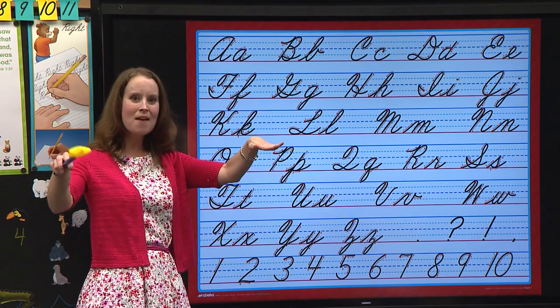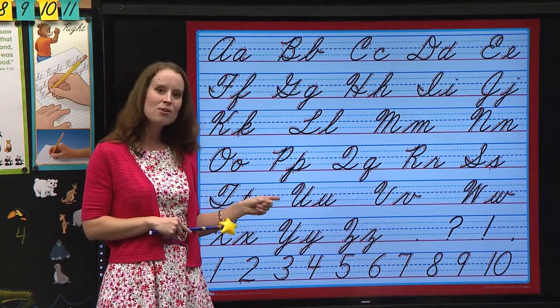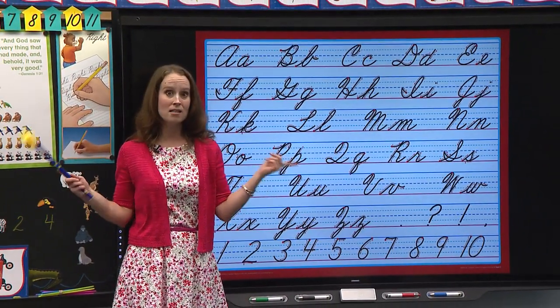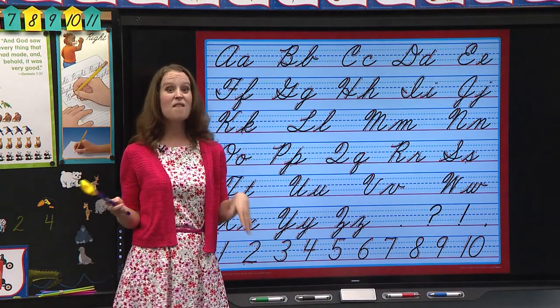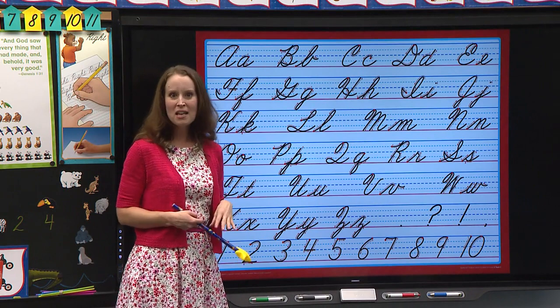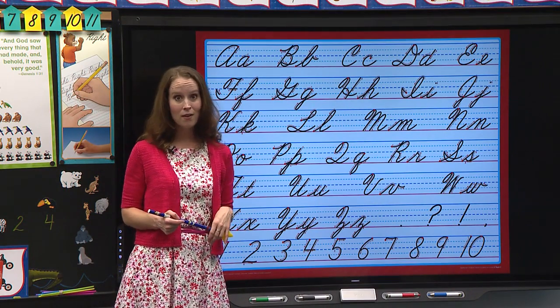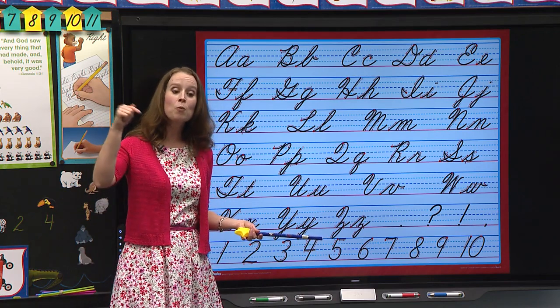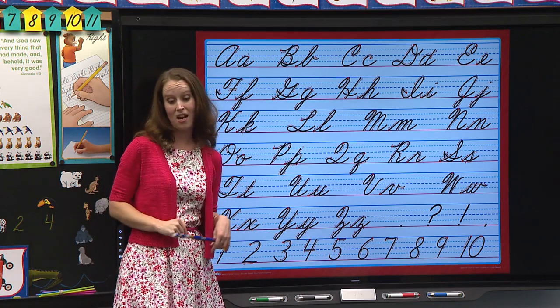Good job. You can have a seat, and let's take a moment and let's look together at some of these letters. We already know how to write several of these letters. In fact, I'm thinking of 5 letters we already know how to write. Students watching, are you thinking of those 5 letters I'm thinking of? I think they are. What 5 letters did we learn how to write in the first 5 lessons, Titus?